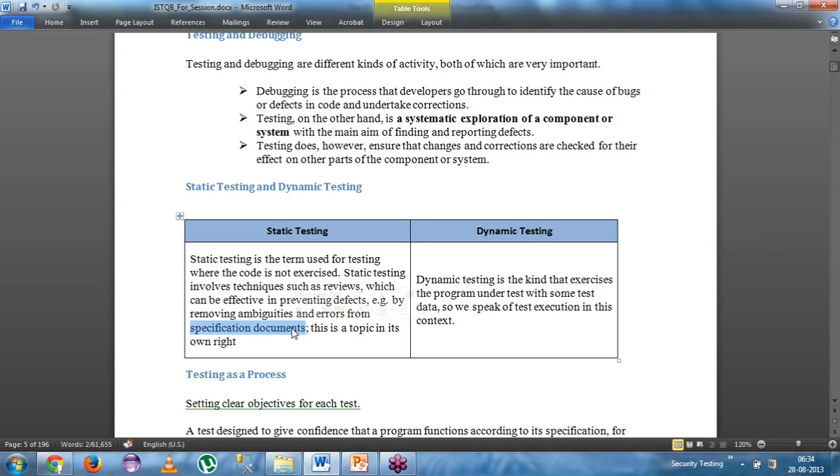In the sense, you will not do the actual testing. You will not open the application to execute that particular test case or test script. Here the idea is to ensure that static testing is performed at the very beginning stages of your test life cycle.